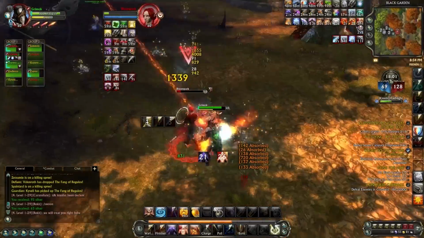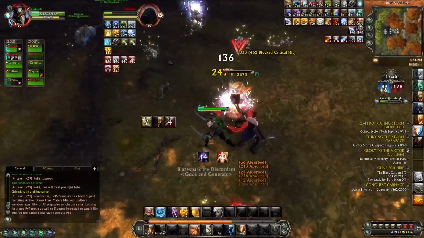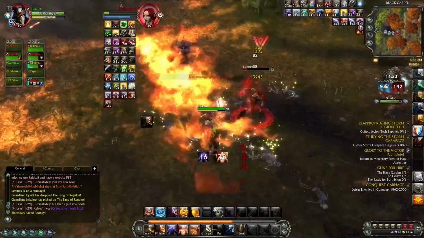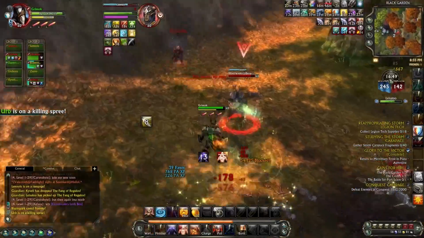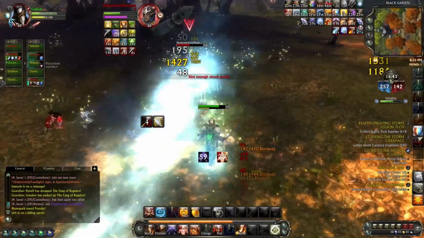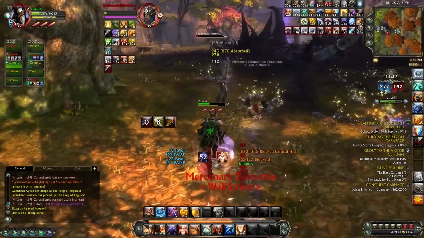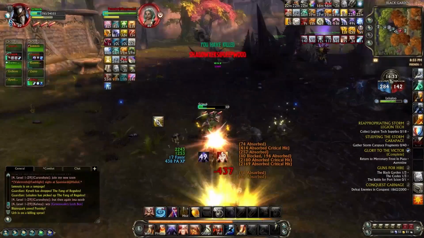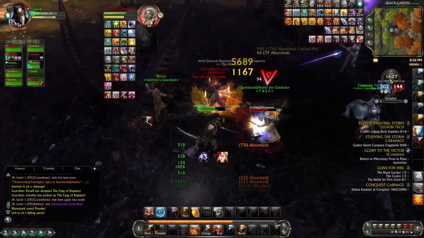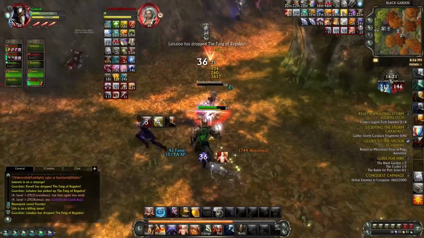Now, how we know that is because there's a lot of players that will actually run tests on what they say. They're not going to just tell you that one is better than the other without running some tests. And they'll run tests on the training dummies and also on other players so that they can see exactly when stuff is proccing and what kind of DPS is being put out by each weapon. And they've also got it cracked down to exactly how much damage the two-hander does versus the main hand of the single weapons, and what the secondary weapon actually does. And usually the secondary weapon is usually just a stat weapon.